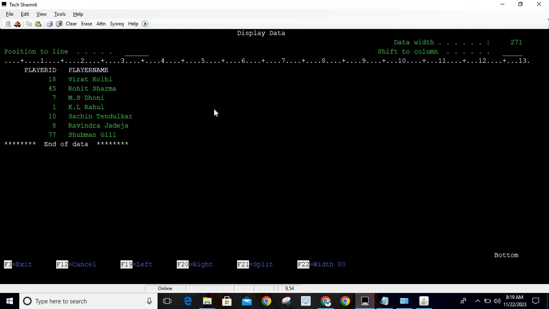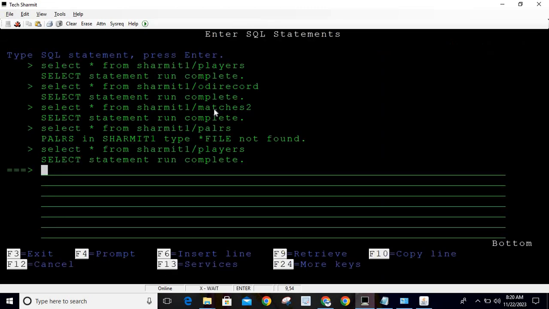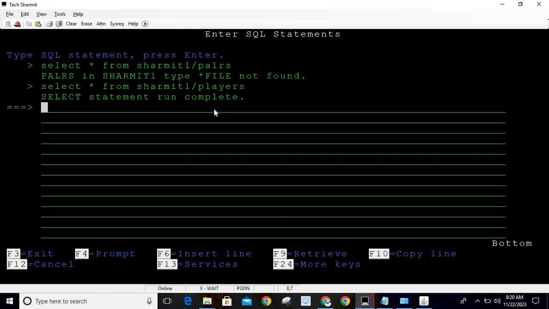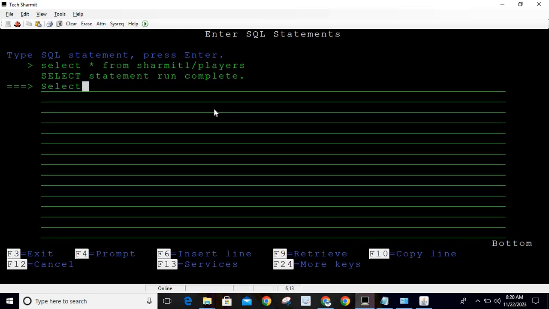So let's not complicate this much. Let's write the query from scratch. We know the tables, and we know the requirement is that we want to apply cross join on the players table and matches table, because we want to find out the list where we show that each player has played international as well as domestic matches. So let's go. To write the query, firstly write select, then select all the fields which you want to select.